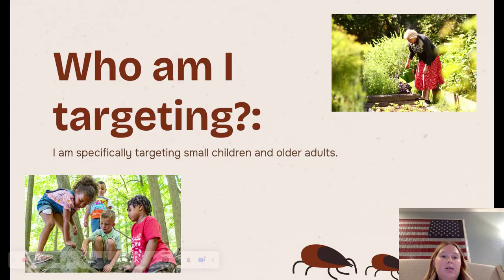As for the older individuals, they also frequent the outdoors with a lot of outdoor activities such as hiking, lawn maintenance, hunting, whatever it be. And while they are more likely to wear protective clothing or insect repellent, their immune systems are beginning to decline, so they are a little bit more vulnerable to getting infected, which is when the vaccine comes into play.